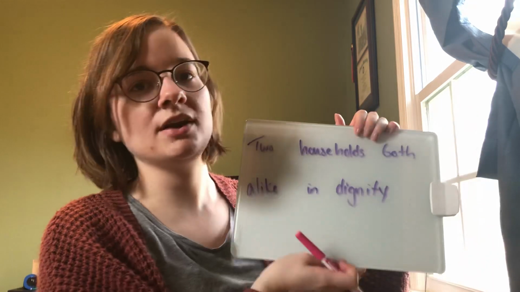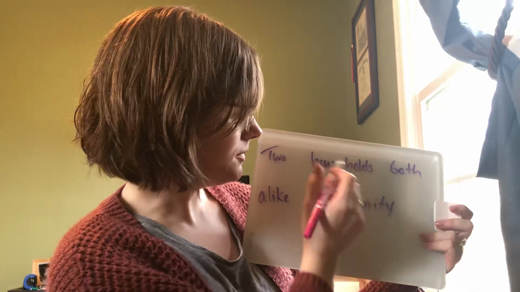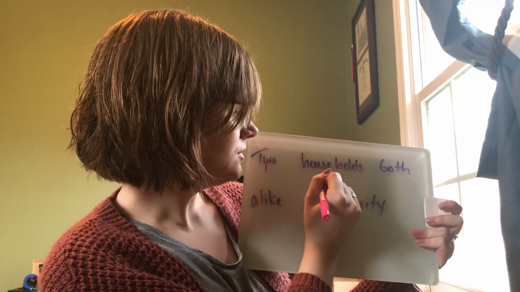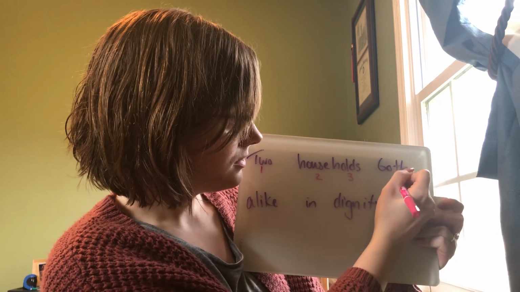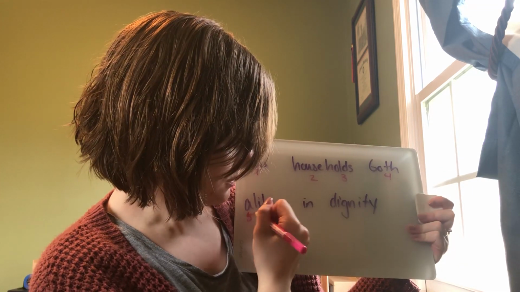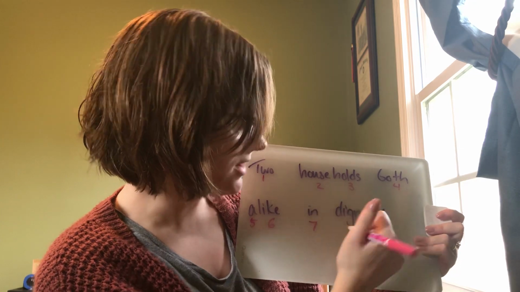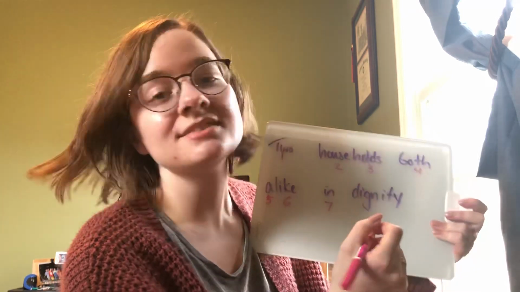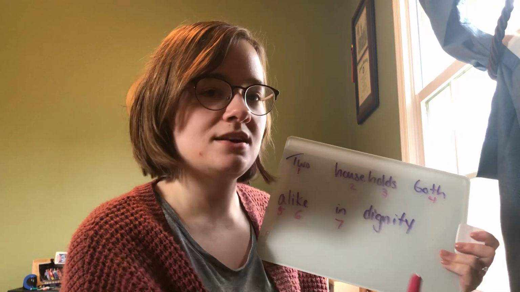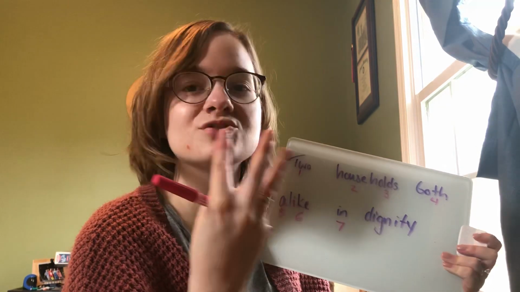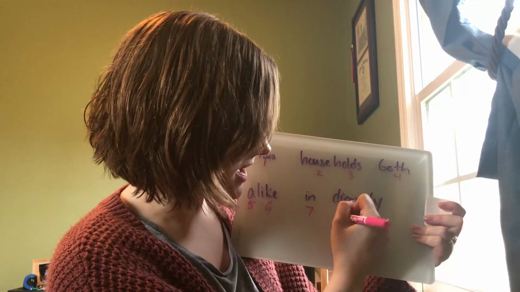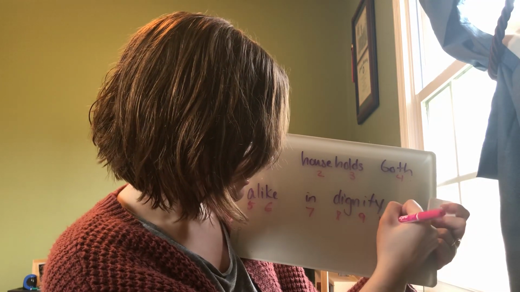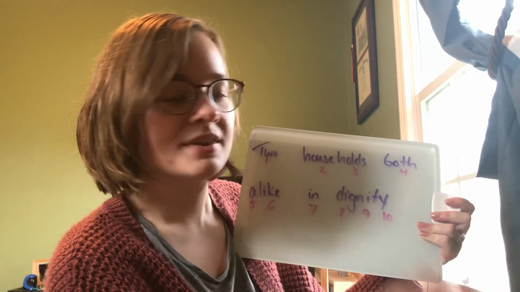Now, first thing you do, obviously it's an example, so we know it's going to be 10 syllables, but you want to go through the rigmarole anyway. So, we count out syllables. 1, 2, 3, 4, 5, 6, 7, and dignity is weird. Dignity is weird because we say it really quickly, dignity. So you might think there's only 2, but there's 3. There's that hidden I in there. So 8, 9, 10. Okay?